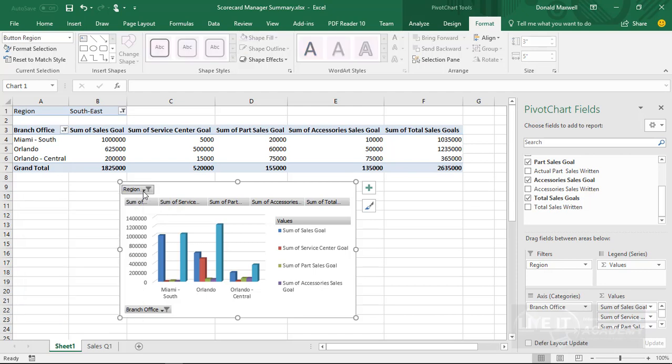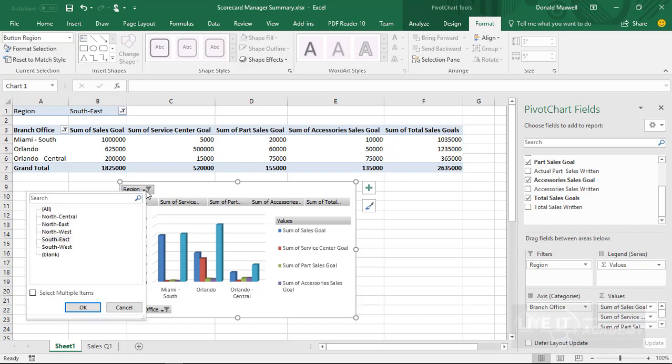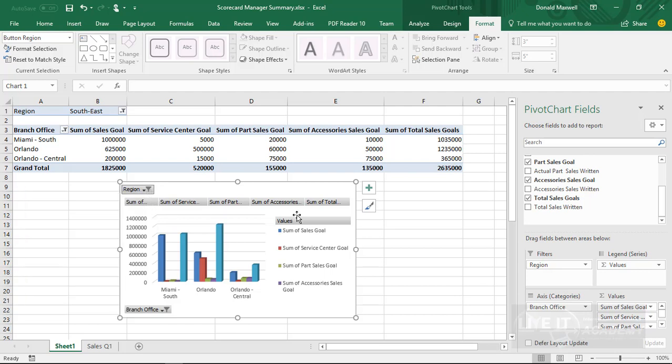You can further use your chart to do your filtering. So for example, I could still click on the chart. Notice there's a filter field here. I could click on the chart and change what region I want to filter the same way. So I could treat the chart the same way I treat the report. But again, the chart, of course, looks a lot more presentable than the data.